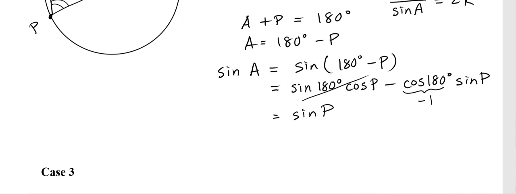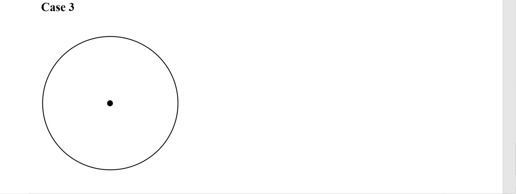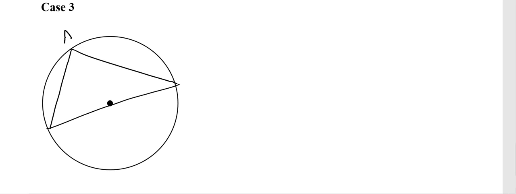So finally, the remaining case is what happens if one of the sides of the triangle passes through the center, like this. So let's say that's A, that's B, and that's C. This is actually the easiest case. Angle A opens up to this lower arc BC, which is a 180 degree arc. So angle A is half of that, it's 90 degrees. So this is a right triangle.